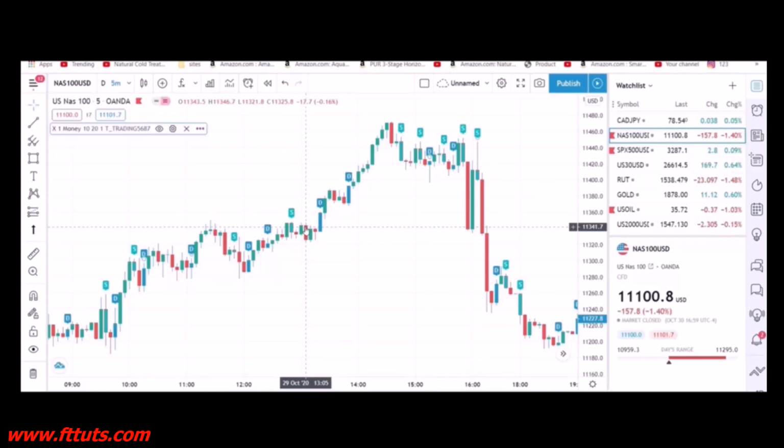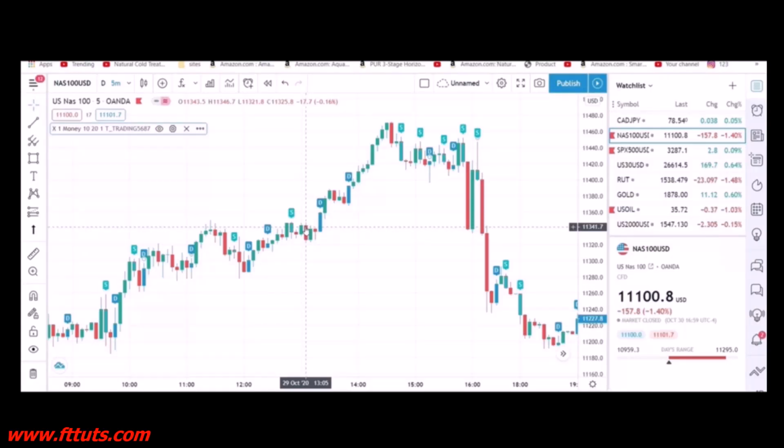Now, when it comes to this indicator, please, I repeat, please do not share this passcode, because if you do, I will know. And once I find out, I will turn off your indicator. So please, please do not share this. I do not want your indicator to be turned off just because you violated the rules. So keep this safe. Like I said, if you have any problems, you can contact me.